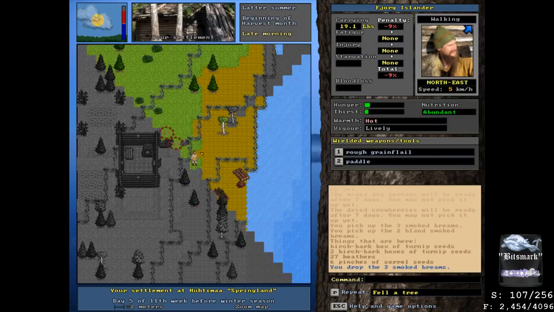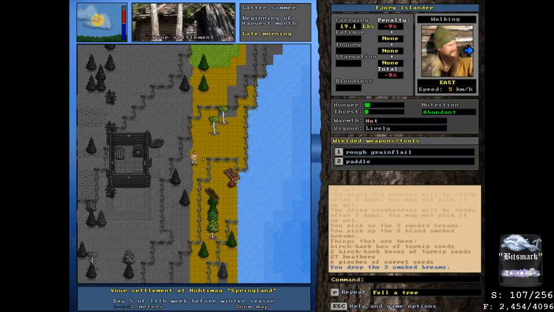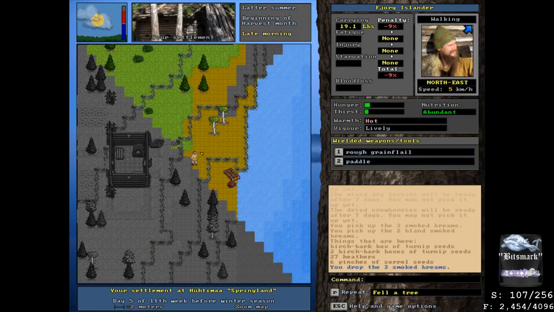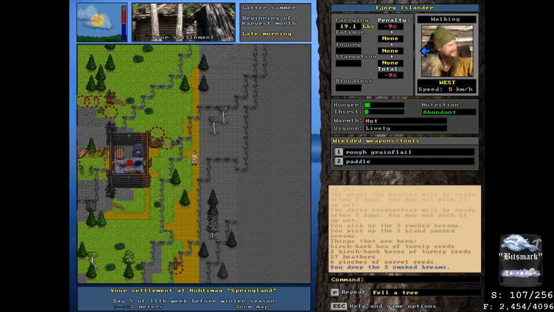It's the contrast. Everything over here looked brighter. It's because this is getting more muddy, more fall. It's harvest month now. It's time for plants.